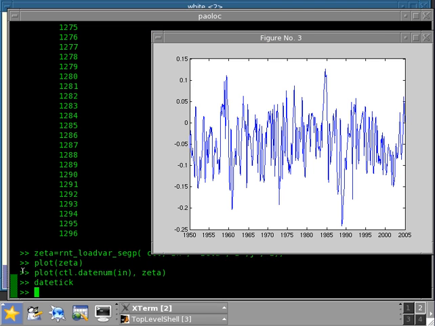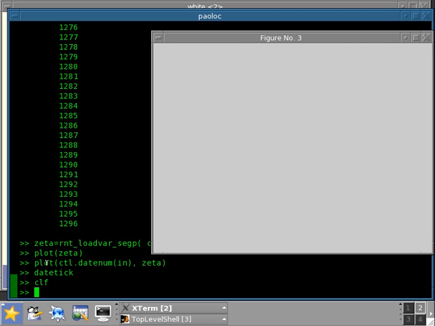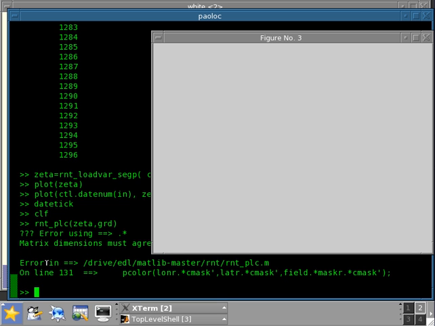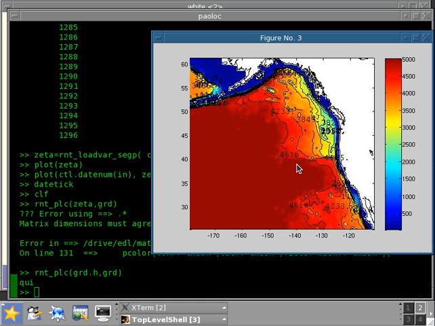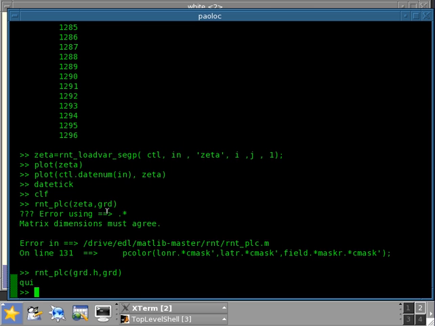Now what if instead I wanted to plot, sorry, I have to reload, let me just plot the topography at this point so I can have a map of the grid. Okay, so this is topography. Now suppose that I wanted to just have a particular area, say a subset of indices that is located in this region of the sea surface. Say the velocity field, and I wanted to grab the third layer. Well, suppose I want the u velocity, I can do rnt_load_var_seg_p.